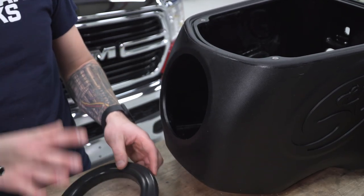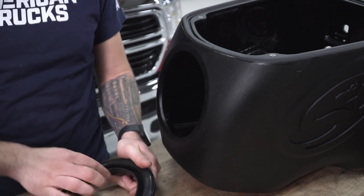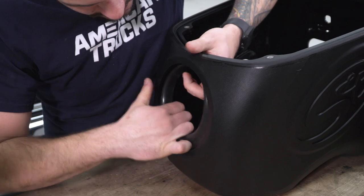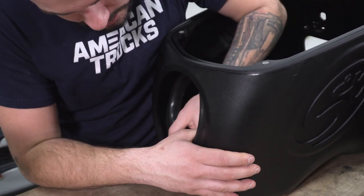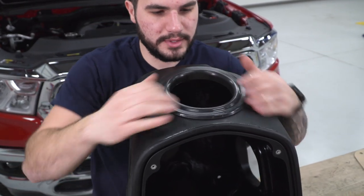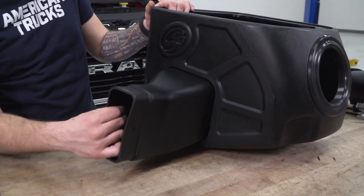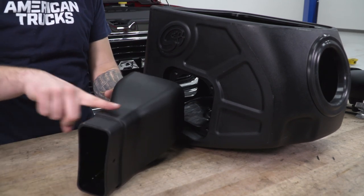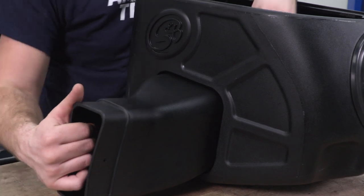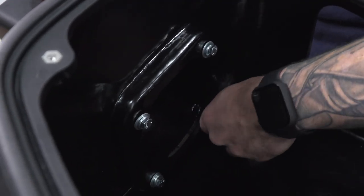Next we're going to install the larger grommet or silicone coupler onto the airbox. Go to the circle hole in the airbox — we're going to install this so that the little adapter ring indent is on the inside, installing it from the inside facing out. There's a little split in the middle that's going to hug the ring in the airbox. It's a bit of a struggle but it gets in there. Next, install the air duct — this little air duct tubing goes right into the square opening in the heat shield. Make sure it's angled up. Grab the 11-millimeter bolts along with the split and flat washers and bolt them down from the inside going into the threaded holes in the air duct, then tighten with a ratchet or impact gun.